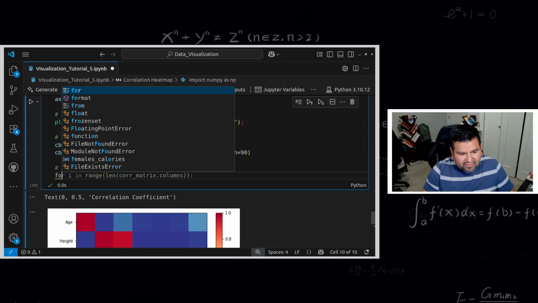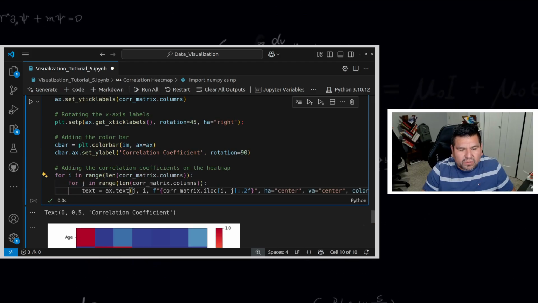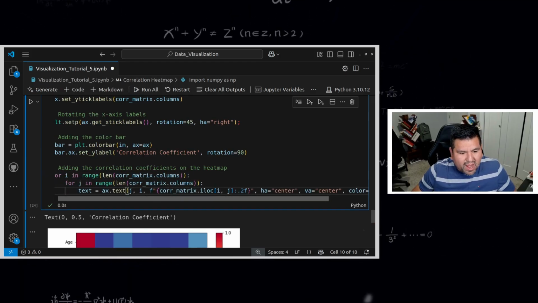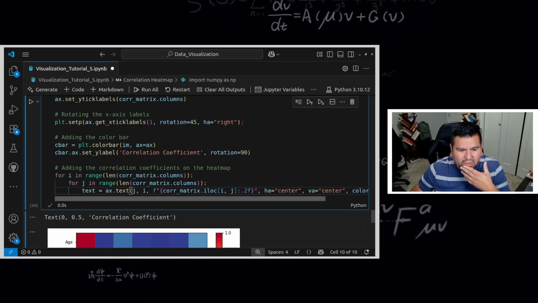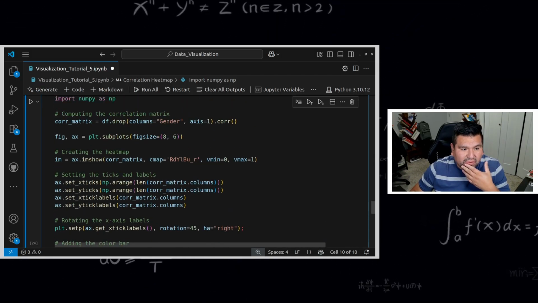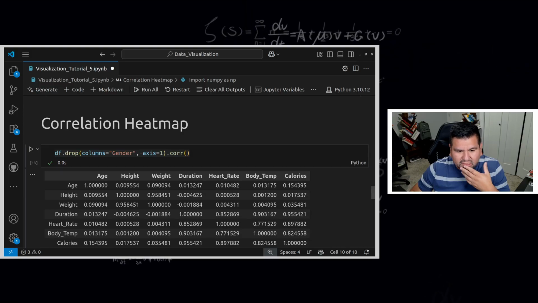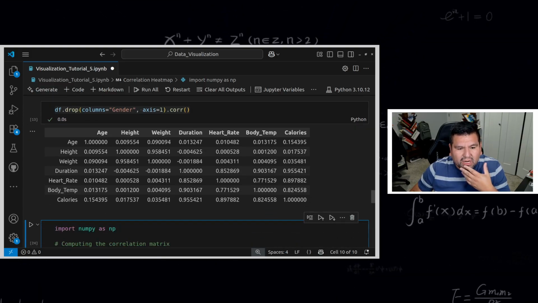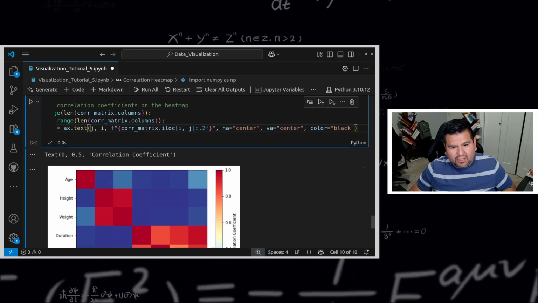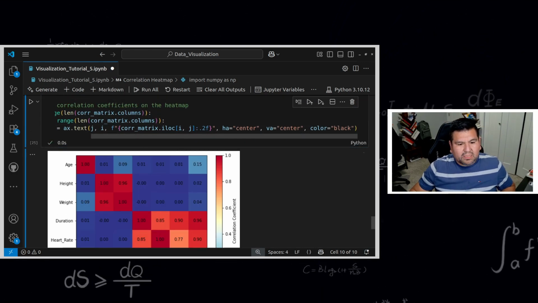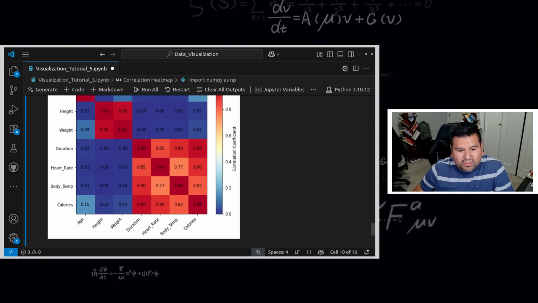So we start with for i in range. There is no match to be set here. It's just adding the correlation numbers from this matrix. It's just looping through this correlation data frame and adding those labels. Let's run this. Now we have those correlation numbers.